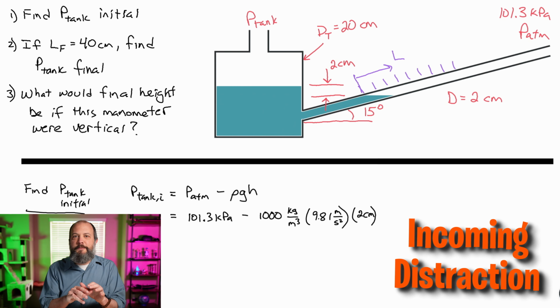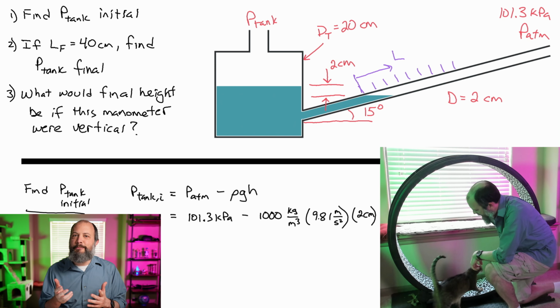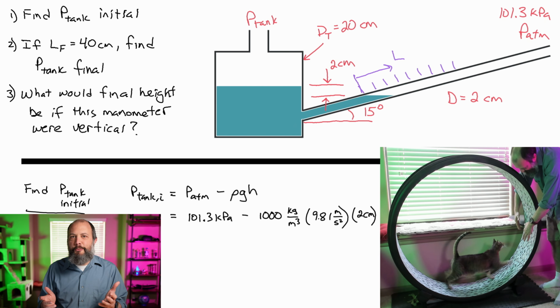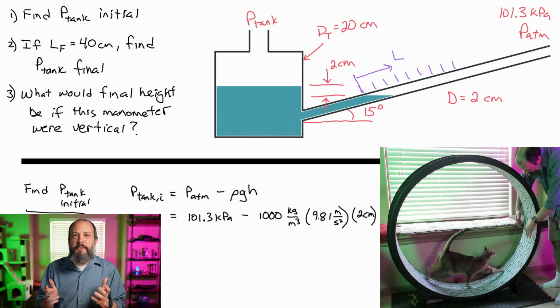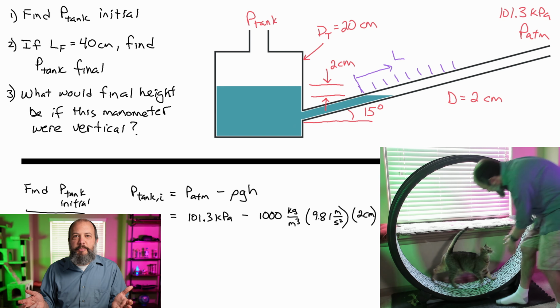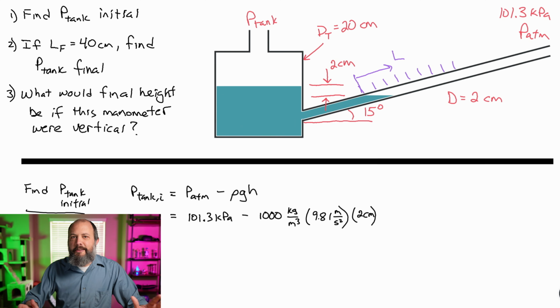So I take the atmospheric pressure and then subtract rho g h, density times gravity times height. So I'm making an assumption for this problem that the density of water is 1,000 kilograms per meter cubed, but if you were given temperature, you could get a more exact number by looking it up in a table. 9.81 meters per second squared for gravity, not 32.2, which is for English units, and then a height of 2 centimeters.